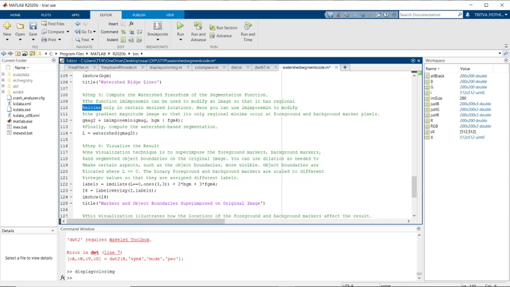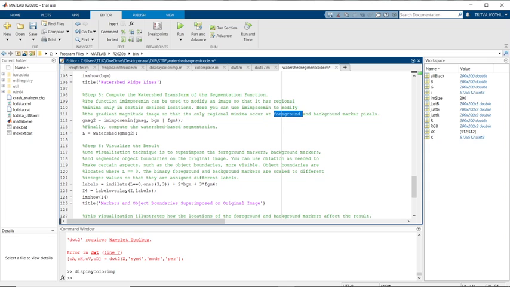So here you can use imimposemin to modify the gradient magnitudes of the image so that the regional minima occur at foreground and background marker pixels.